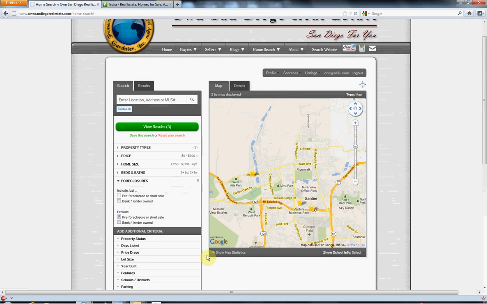But if the client had gone in on the website here and had set up a search like we just did, and thought, well, this is what I really want, I'm going to try to make that work. If they want the system to update them every day themselves, they just click Save this search.